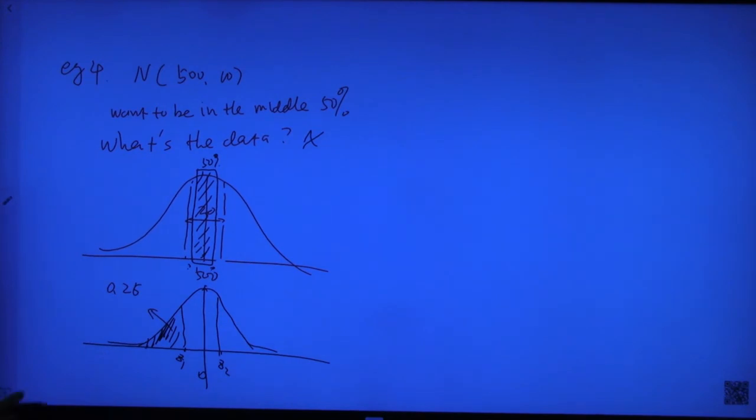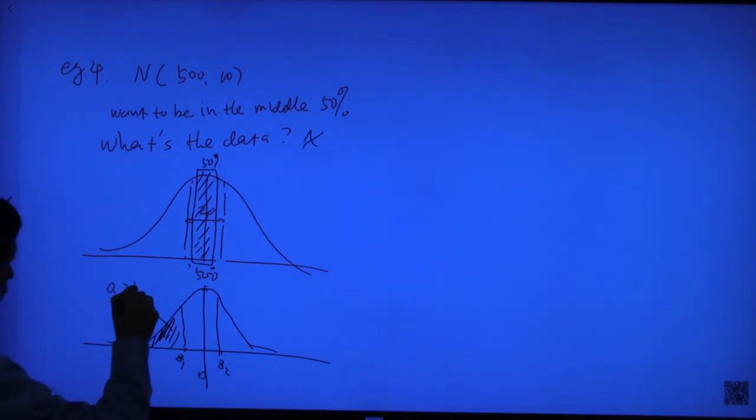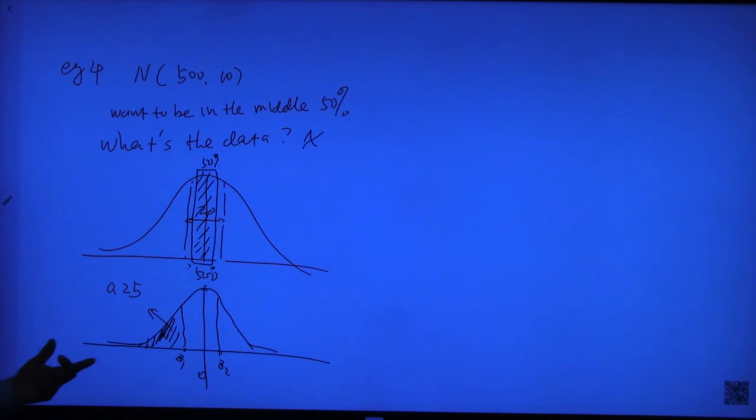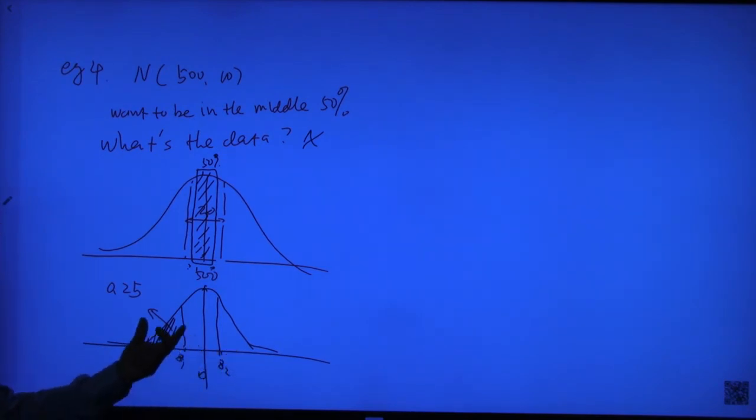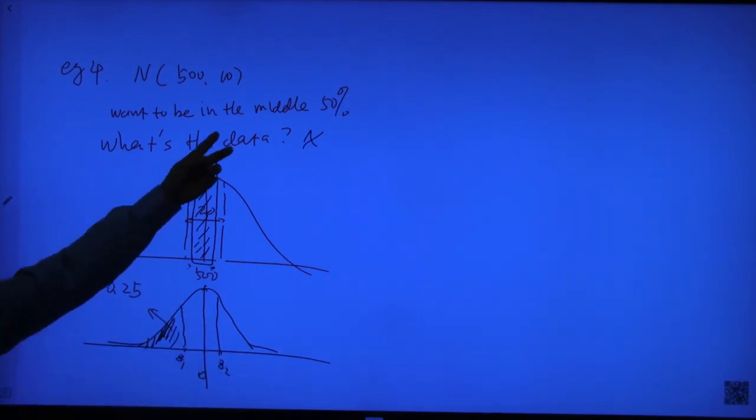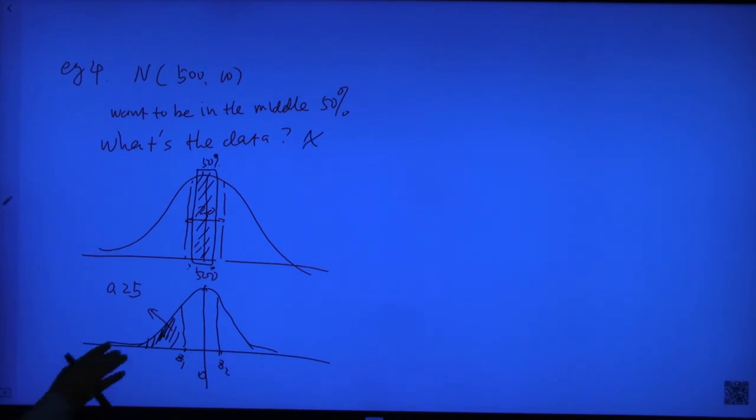So this equals 0.25, then this one will be 0.25, and these two add up together to 50%, leaving us the middle 50%. So that is what we want. Now that's easier. We just look at table A, from the center, try to find this 0.25, then we can locate that z-score. Now I'm looking at my table A, 0.25, 25%.